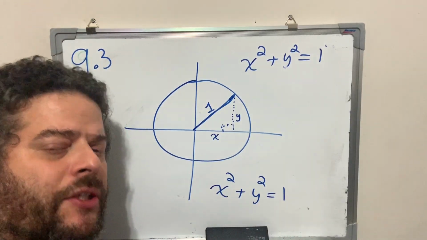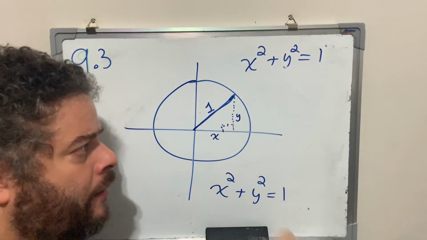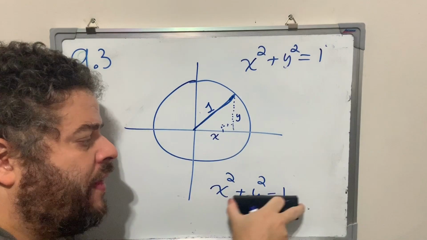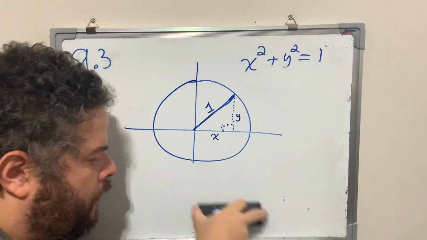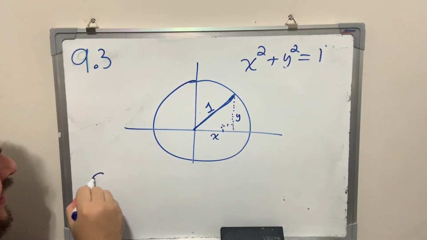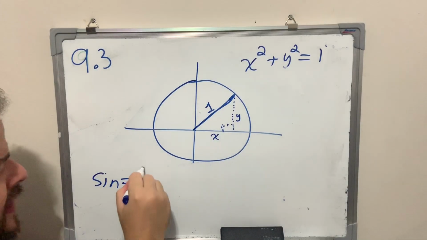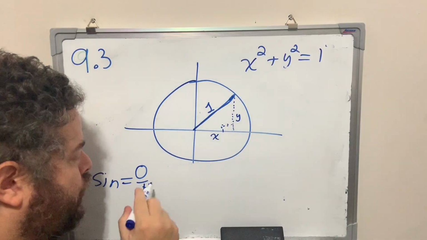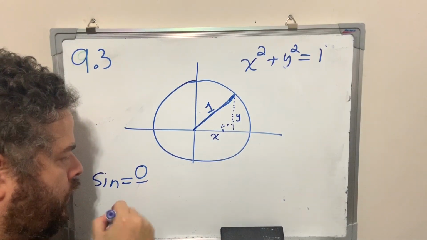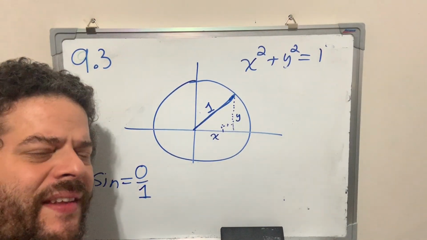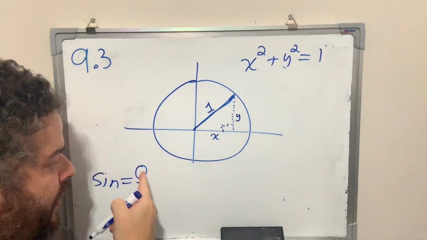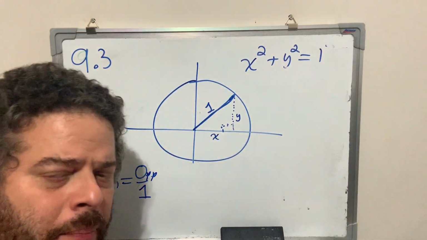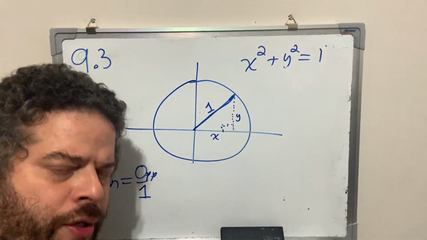Now, honestly, you don't have to know this formula right now. The important thing that you have to know about the unit circle right now is that the radius is 1. And you'll see why this is important. When we look at sine now, you know that sine is opposite over hypotenuse. If the hypotenuse is 1, what is any number, this is opposite, any number, not 0, divided by 1? Well, it's the original number.